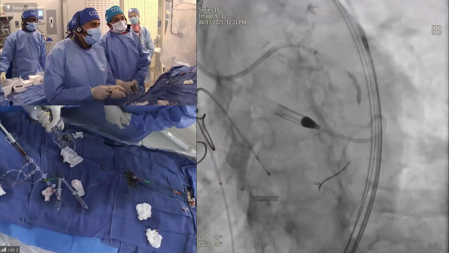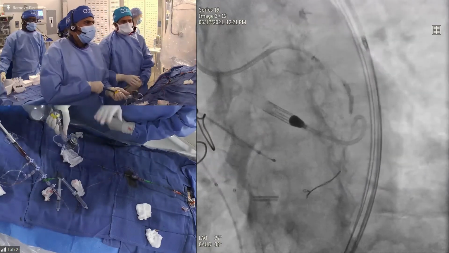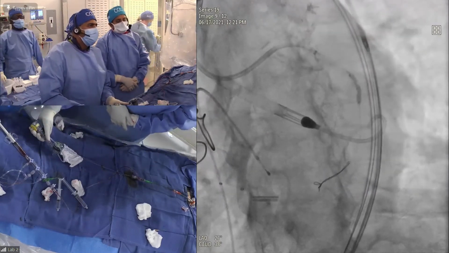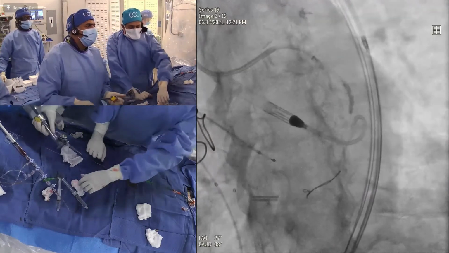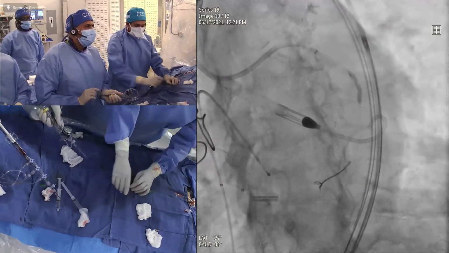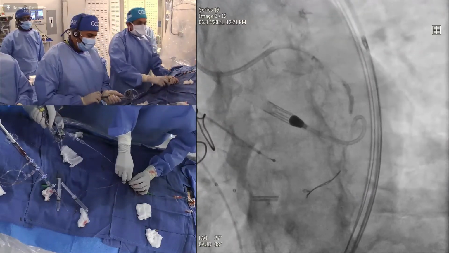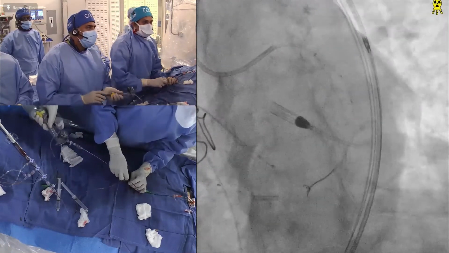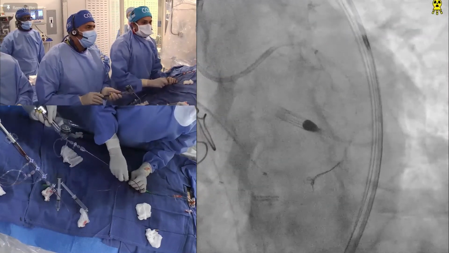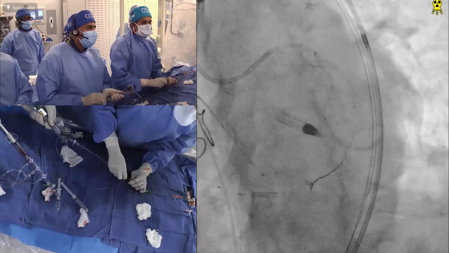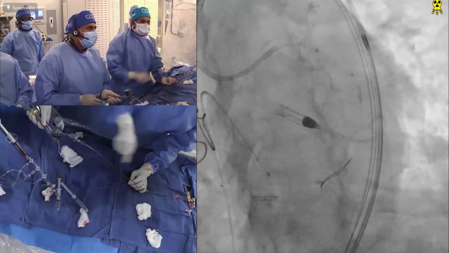No, the way you get the balloon down is you dilate in the proximal vessel, and then you get your Godzilla down there. Once you have your Godzilla in the proximal vessel, you can go distal. Now it's going good. Now you want to go 3-0 high pressure everywhere, up and down.